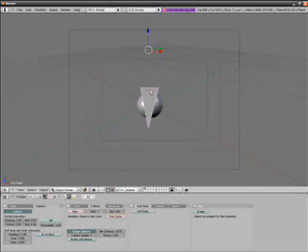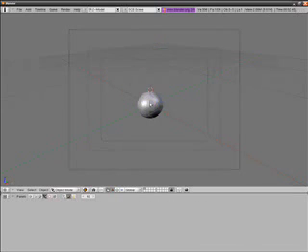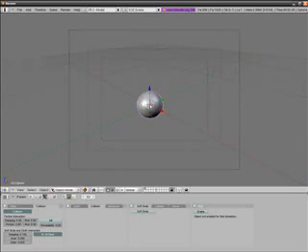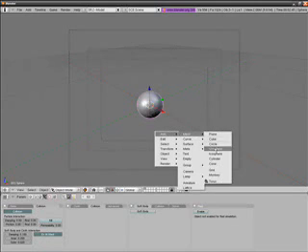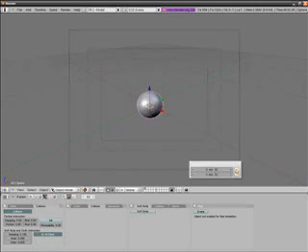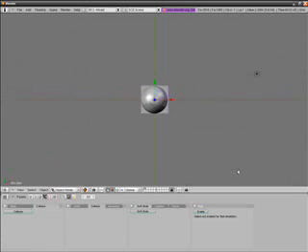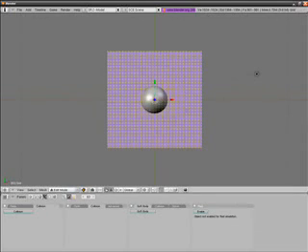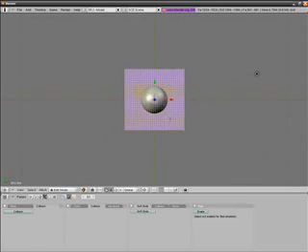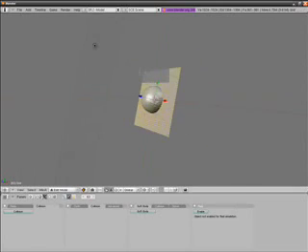So we'll put the cursor in the center and add a grid, which has multiple vertices, as you can see if I go into edit mode. It's got several different points, which is what Blender needs to animate it as a piece of cloth.